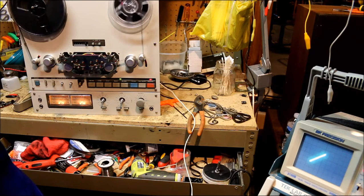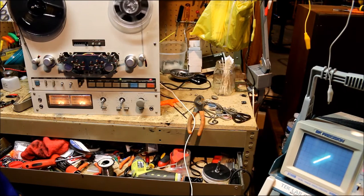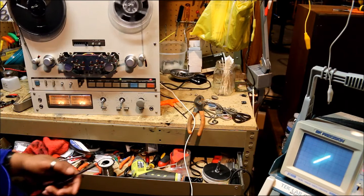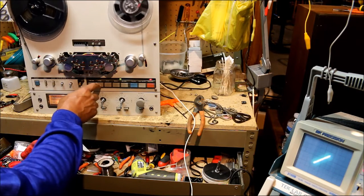I'll position it over a little bit. What's our position button? Okay. And that's a pretty good signal. A little bit of variation, but really not much to adjust there. We'll check the reverse side.